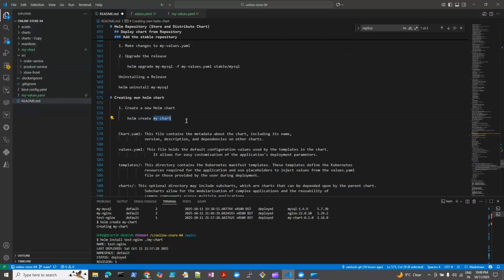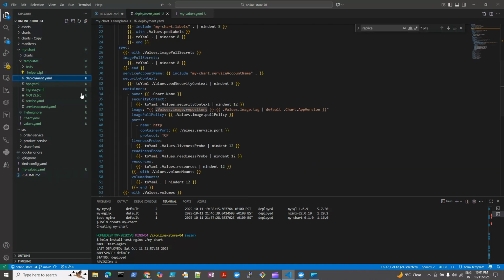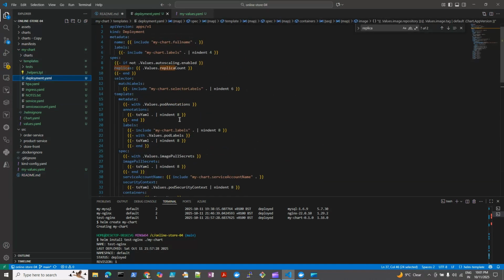For example, you have order, product, and RabbitMQ. After that, again we have to modify the deployment, whatever we need to change with respect to our values. So it will be a bit difficult work to do for each of these services.